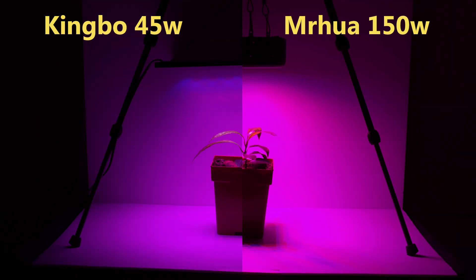The first things I noticed that are different is on the UFO light, the spread outwards is a lot wider even though the light is much smaller. The second difference I noticed is the Mr. Hua light keeps the even light almost all the way out to the very tip of the corners, while the 45-watt light doesn't quite light the corners that well even though the panel is wider.